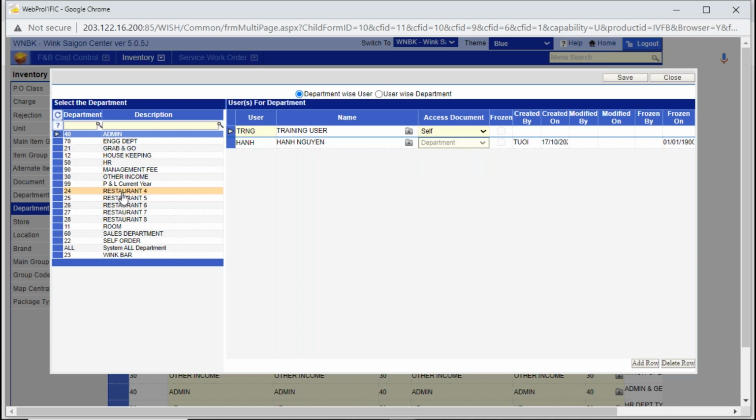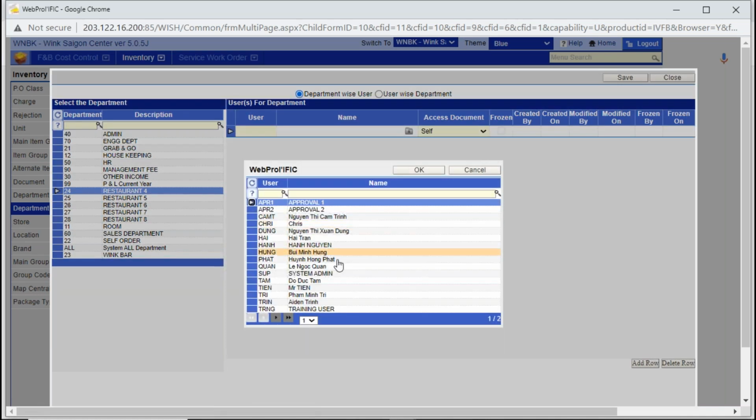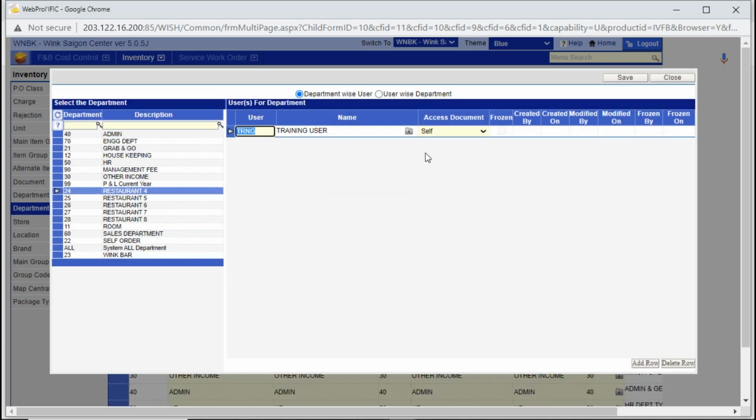So in case of restaurant 4, I have not given any access. There's no access defined. So when I say restaurant 4, and here if I say training, this is my training user, and I say department type, it means that this training user will be able to post transactions on any of these departments which are a part of that particular department type, which is F&B service types.